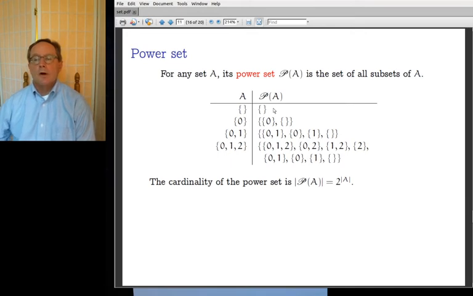Please note that the cardinality of the power set is 2 to the cardinality of A. So here there are 8 things that are subsets of this size 3. There are 4 things that are subsets of this size 2. There are 2 things that are subsets of this size 1. And I'm sorry, I'm missing a pair of curly braces there. It's supposed to be that there is 1 thing that is a subset of this size 0, 2 to the 0. Excuse me, 2 to the 0 is 1. So just a typo, that's all.